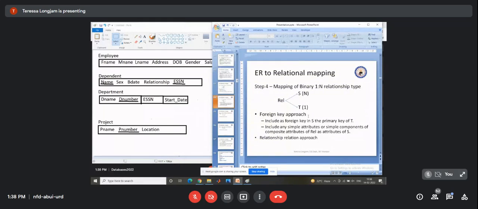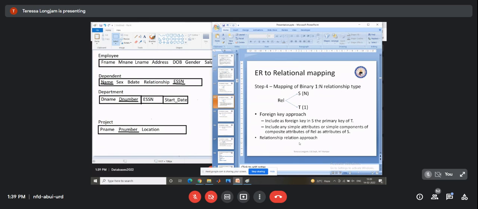For the foreign key approach, if S is the relation having the N side and T the 1 side, then include as foreign key in S the primary key of T. So there will be a foreign key in S referring to the primary key of T. After that, include any simple attributes or simple components of composite attributes of REL as attributes of S. Other than the foreign key, we have to add the simple attributes of REL also in S. So this is for the foreign key approach.